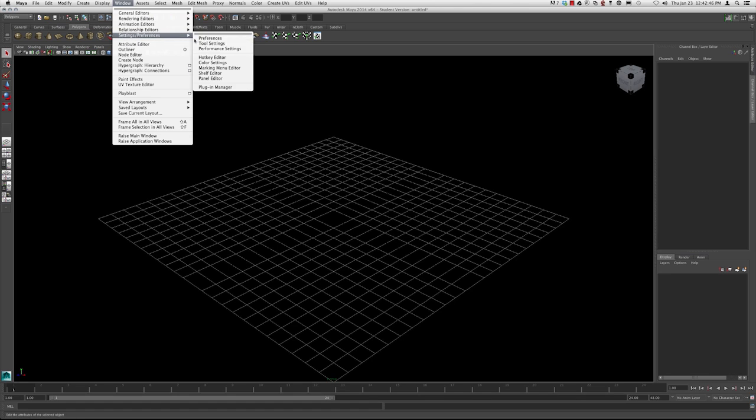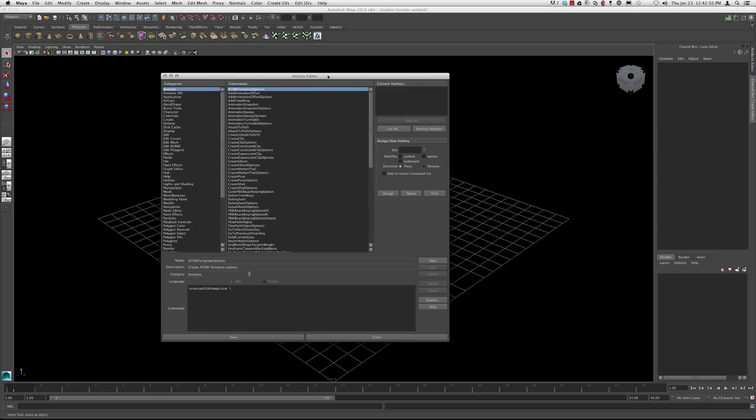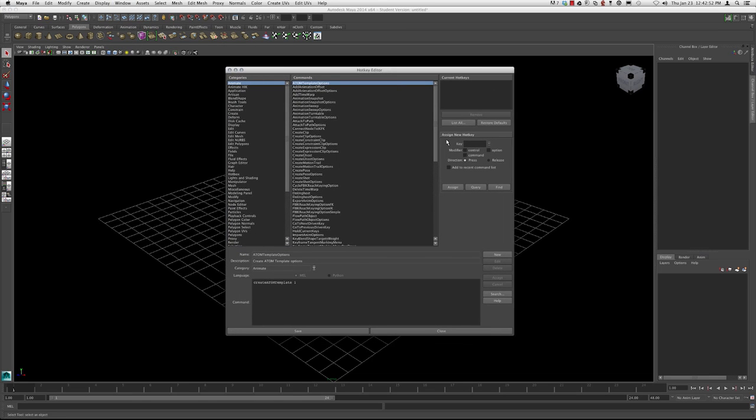So if you go to Settings, Preferences, over to Hotkey Editor, you'll get a window that pops up. And so basically the way it's broken down is, you have your current hotkeys, you can list them, you can restore to the defaults. They're listed by categories, so basically by the menus, and then the commands are to the right. So for example, say we were trying to do the display and we're trying to show all.